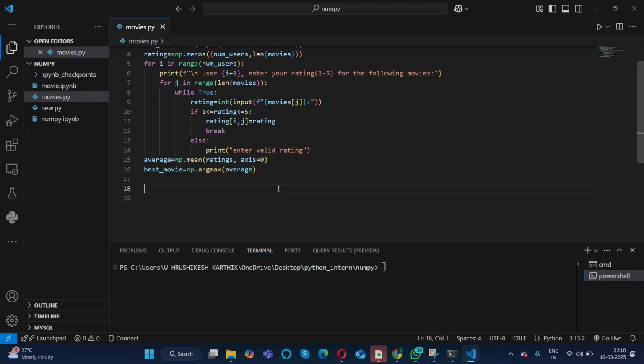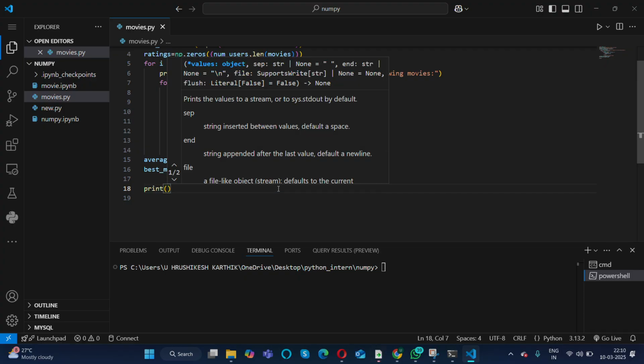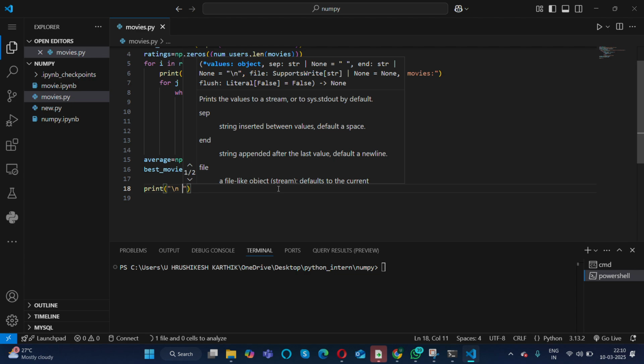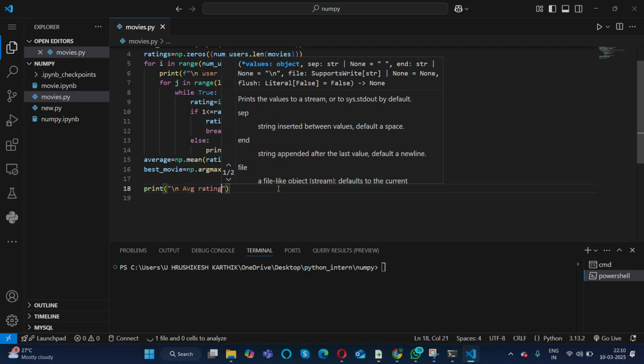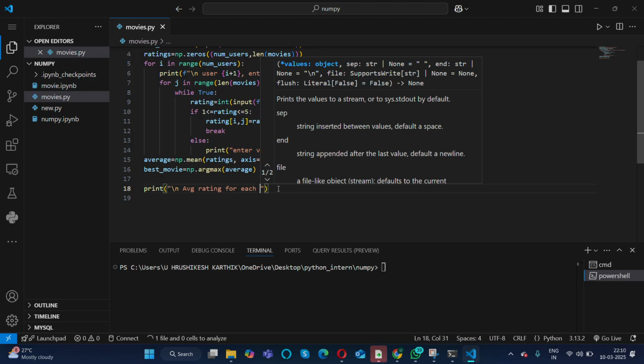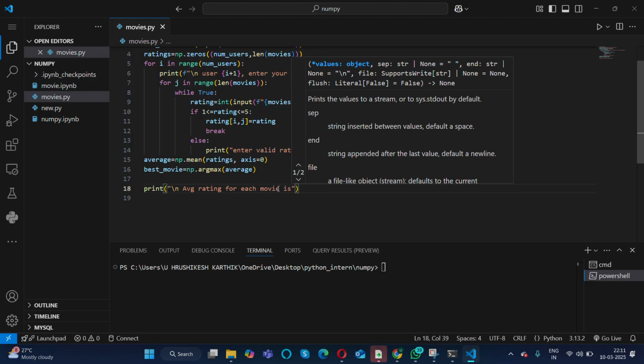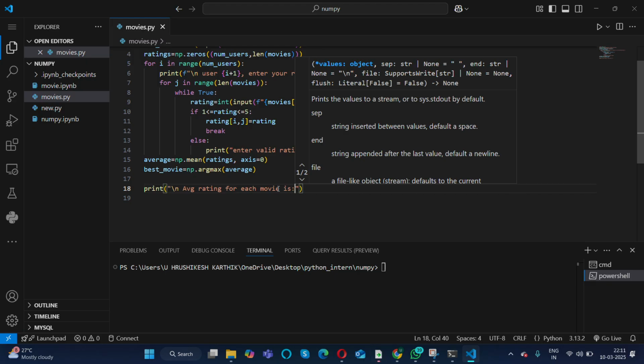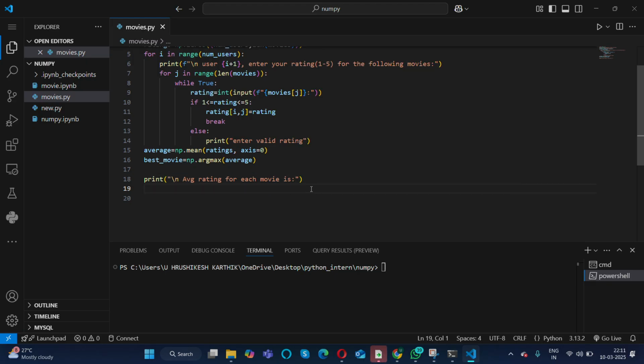So I should print the results, right? Print average rating for each movie is.